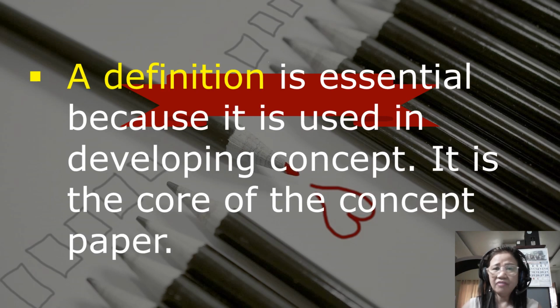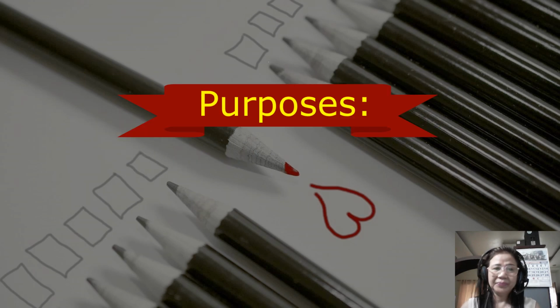Next, a definition is essential because it is used in developing a concept. It is the core of the concept paper. So remember, when you write your concept paper, you really have to define the words. And remember that it is the core, or the heart, of your concept paper.